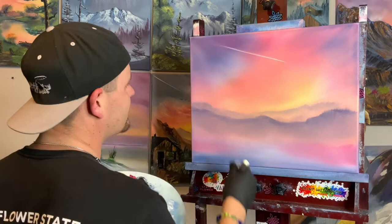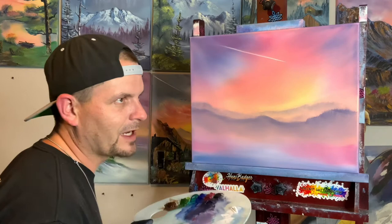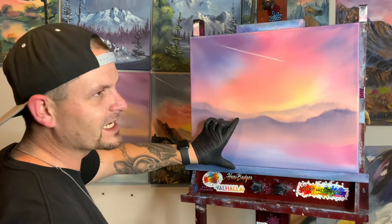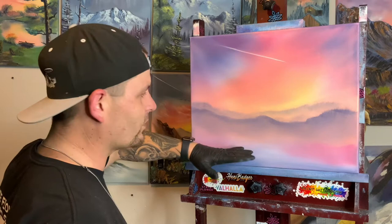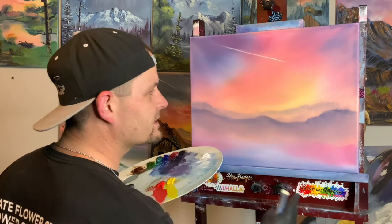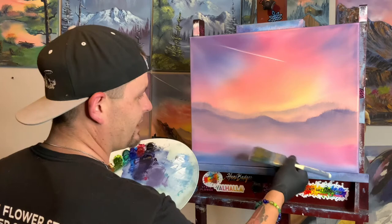Now, I'm a very low perspective painter, I guess, because I like doing my foreground in about the top 4 to 5 inches, the bottom 4 to 5 inches of the canvas. So now that we're down, you know, about 5 to 6 inches over there, I need to start thinking about where my water's gonna be, if it's gonna be water, or where my flat land is gonna be, or where the tip tops of my trees are. Where am I standing? Am I floating in the tip tops of the trees? Am I standing down on the ground looking at the trees, you know, upwards? It's all about perspective, and I like this kind of low perspective. So if you paint with me, you're gonna have a pretty awesomely low perspective.